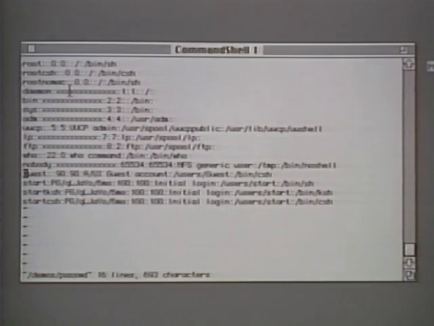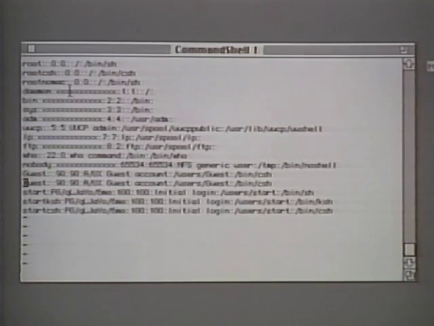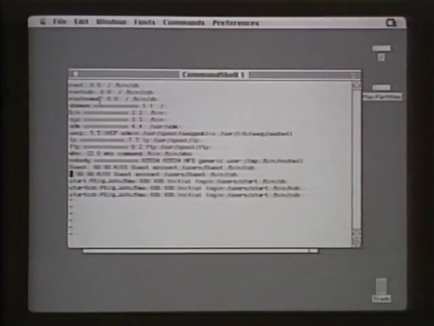I have to use the highly intuitive :Y to yank the line, and then I'll use the P command to place the line. I then use the X key to delete the word guest. I then have to go into a different mode to insert characters. So I'll type an I and then my name, and then I have to get out of insert mode to move, and then I'll just change the user ID. You can see that this is difficult to use.